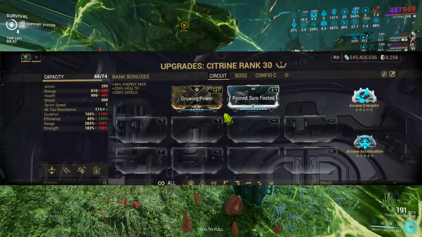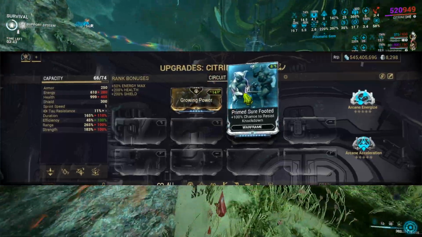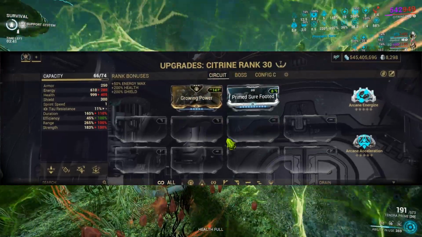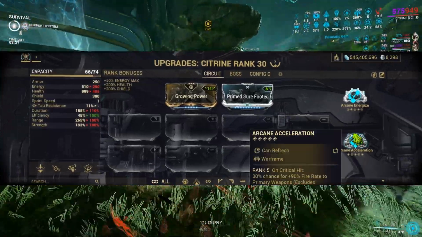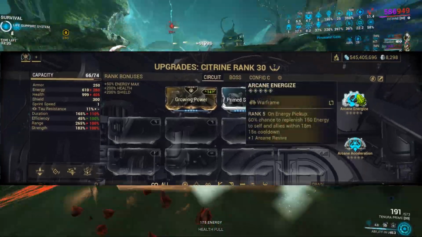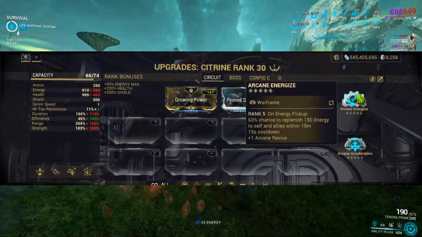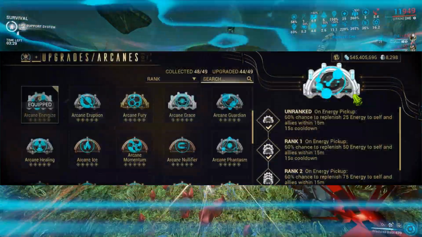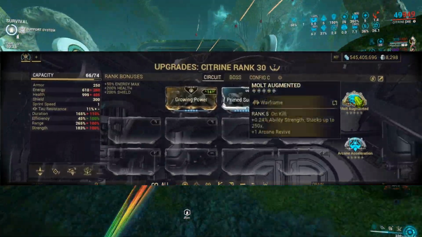Here is how I build my Citrine for the circuit. For the Aura or Exilus mod, you can use whichever you prefer. Personally, I opt for Growing Power and Prime Shuffled. Since the goal is to combine Citrines with a primary weapon, I use Arcane Acceleration. As for my second Arcane, I choose Arcane Energize, although it becomes less efficient after accumulating energy sustain decrease. You can replace it with a Molt Augmented if you want.